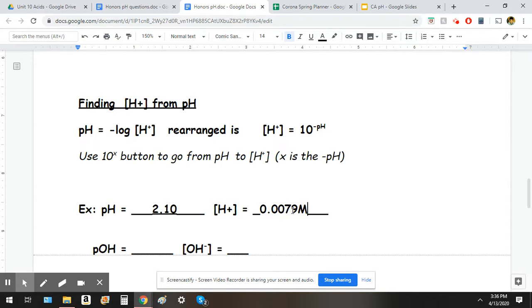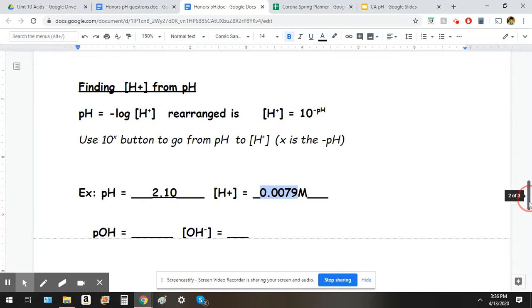Why did I stop with two significant figures? There's another thing I should tell you. On the pH scale and the pOH scale, and if you understand the math, this actually makes a lot of sense, it's not like normal significant figures. You actually only count after the decimal place. Those are the significant figures. It doesn't matter if there's a 2 in front or a 10. Those numbers don't matter. It's only after the decimal. So 2.10 is two significant figures, hence the reason why I needed two significant figures on my concentration. So 0.0079.